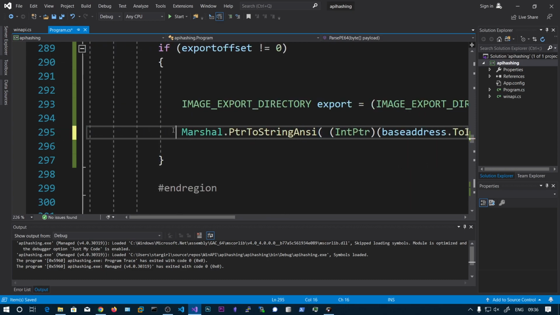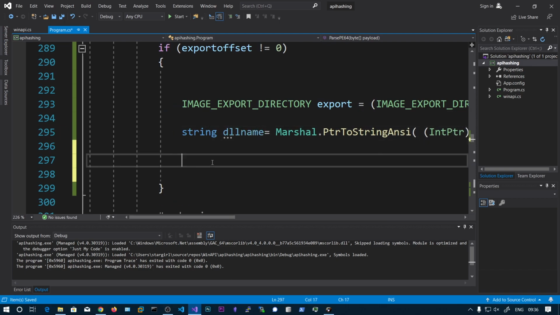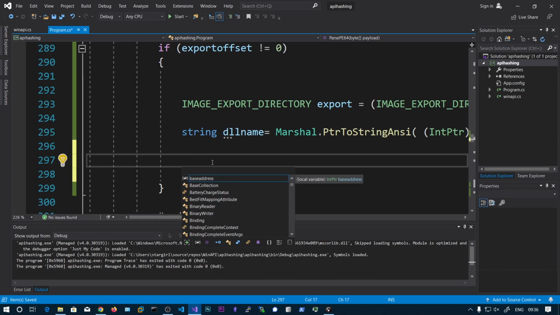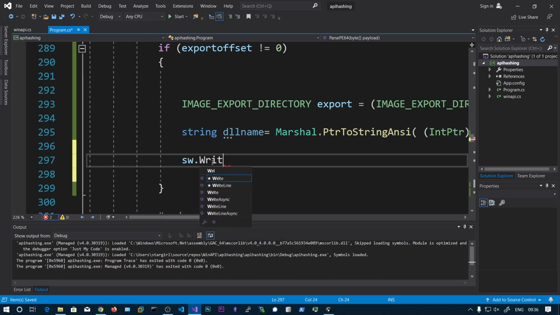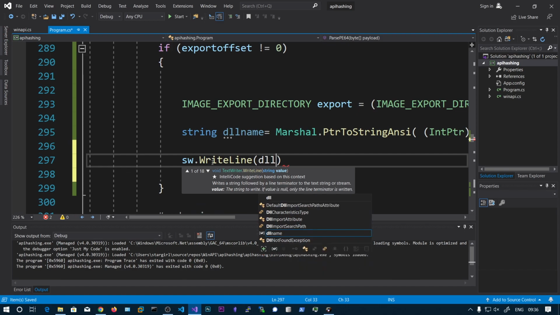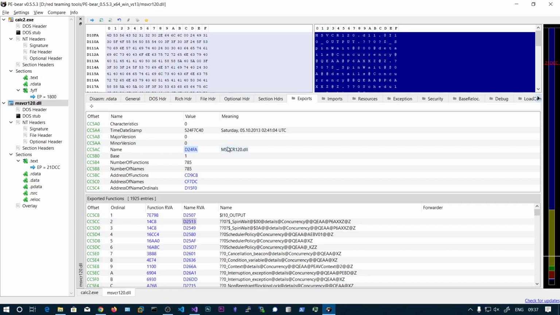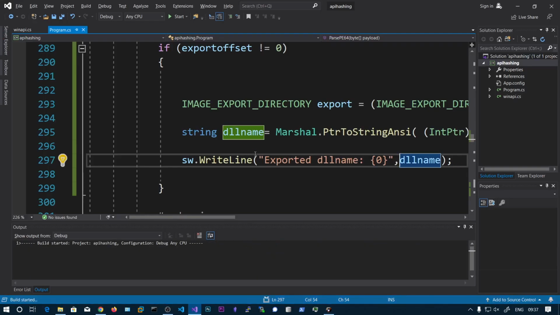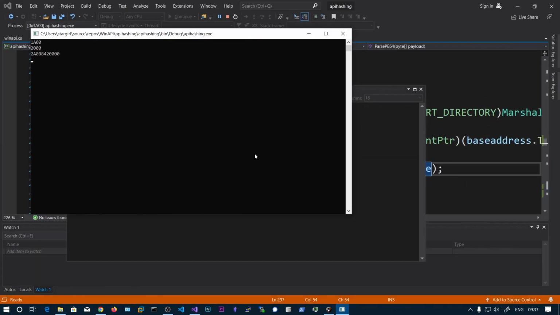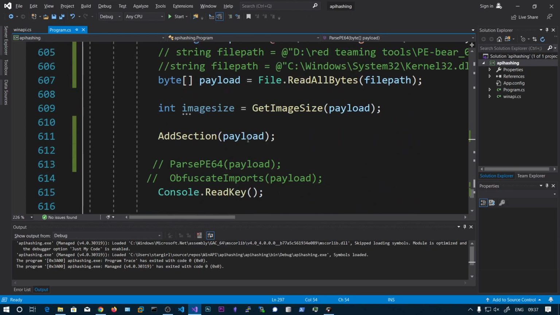Now let's store this as string DLL name. Now I am going to print the DLL name. So we should get this DLL name.